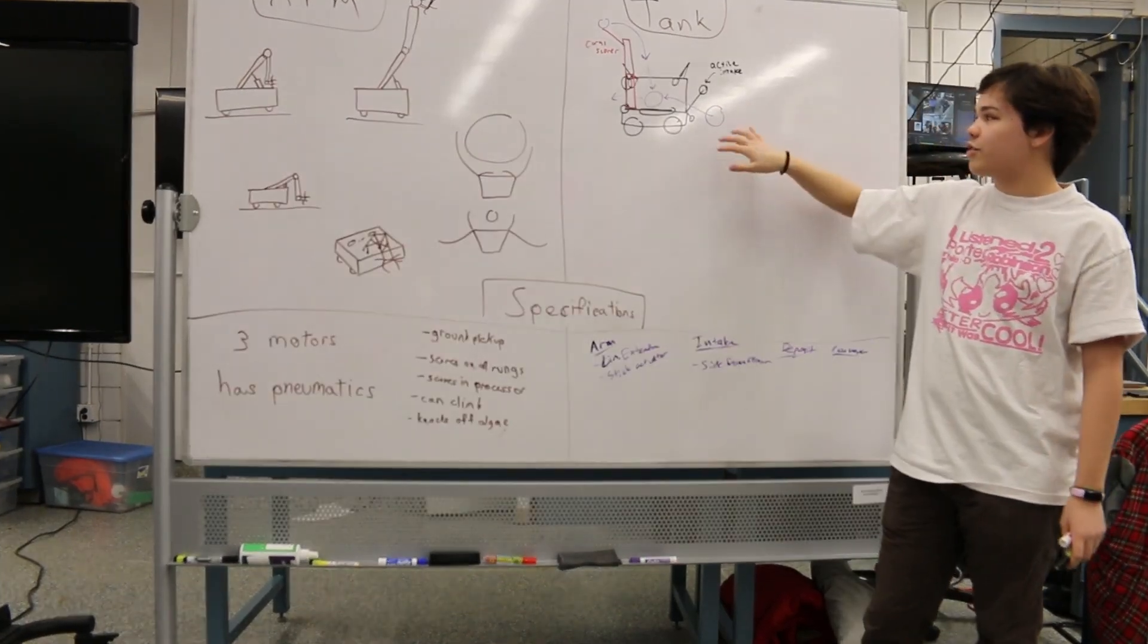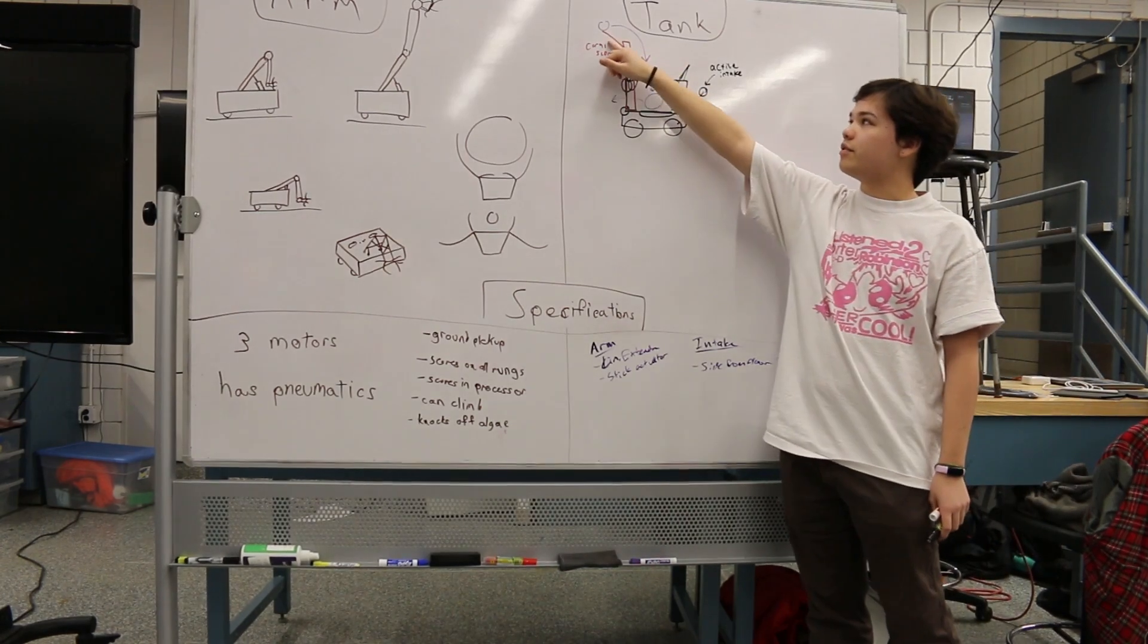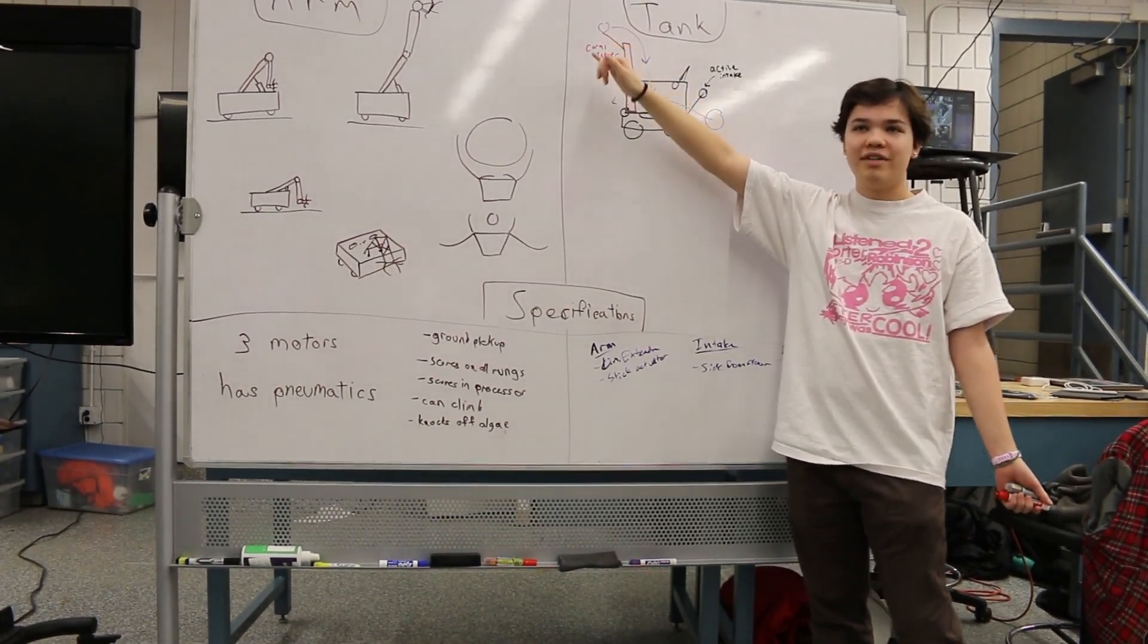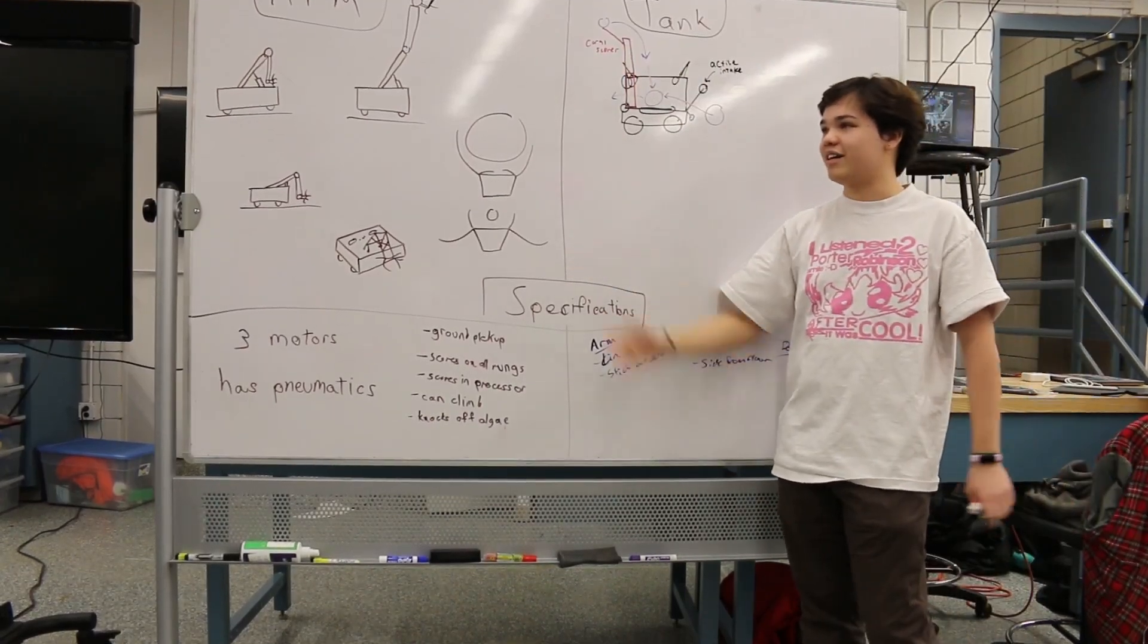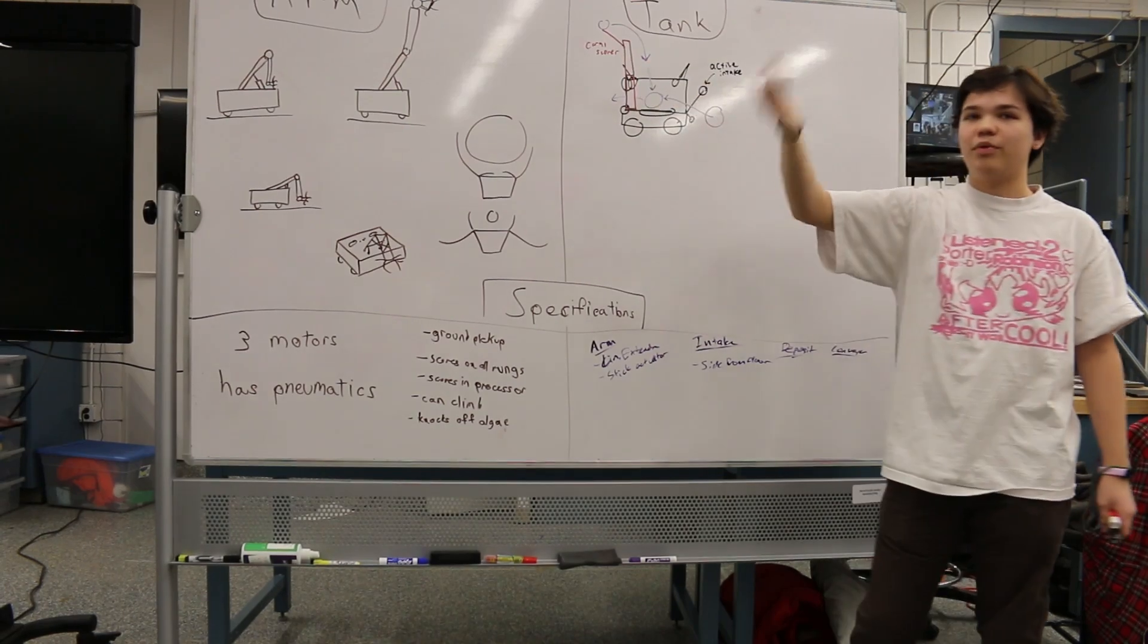So this is focusing a lot more on scoring the balls quickly and efficiently. And then this arm here can be knocking them off but also some sort of like coral scoring mechanism. A lot of options for that. We can also do something similar to the grabber design. It doesn't, I think what's happening at the end of here doesn't matter as long as we can knock the balls off.